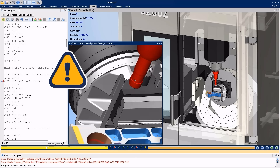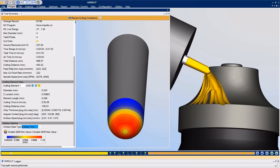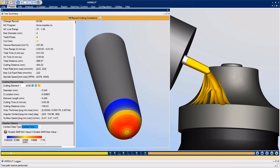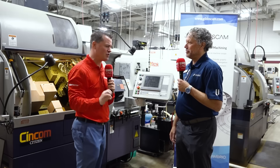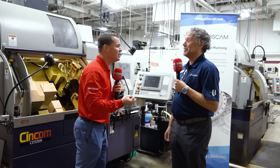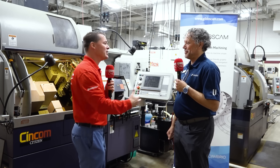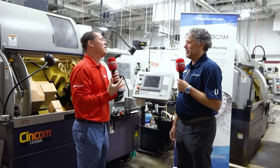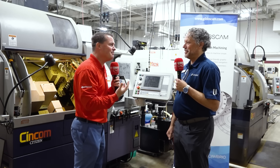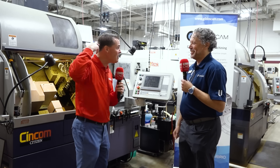I find a ton of value in that already — I may have even interrupted you, I got so excited about it. As a programmer, I started line by line. You know how many times I put a decimal in the wrong spot, or a negative where it shouldn't have been? My X's, Y's, and Z's going the wrong direction on my turning centers — that verification that I'm not going to crash. Maybe I'm pointing out my Captain Obvious cape right now, but that is so very helpful.